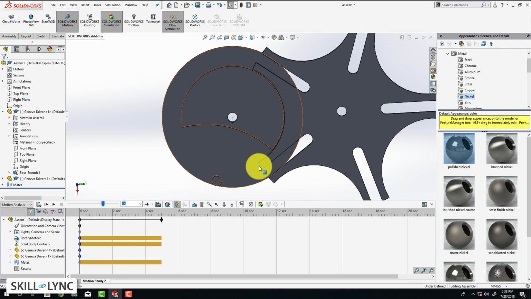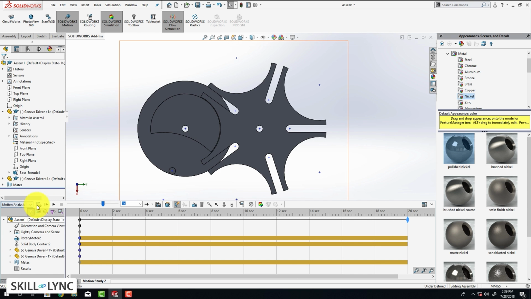So right now we've established the torque and we have also established the contacts. Now you can run this particular simulation. First, make sure that you run it for the selected time. Now you have the calculate option which runs the simulation. You can play the animation from start or from the current instance. So let's hit the calculate button and this is going to do all the calculation.